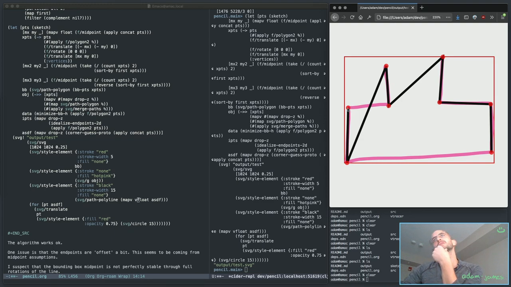The ordering is approximately, it looks like it's leftmost point to rightmost point, but that's obviously not what I need. I kind of want this to be the first point, second, third, fourth, fifth, sixth, seventh, eighth, right? And I don't know how I'm going to go about that, but that seems to be the next big ticket item here.